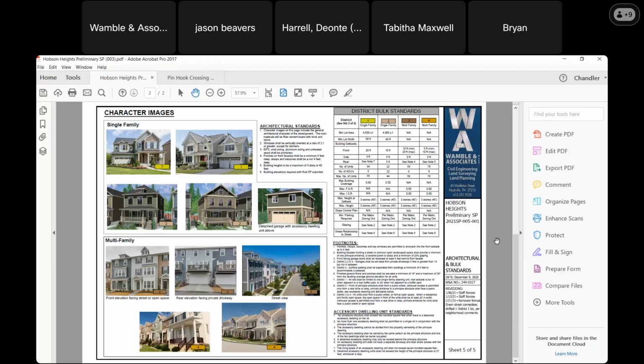Everybody has different definitions of masonry. Masonry usually includes hardy board and brick. So I'm thinking all these units are hardy board and brick. There shouldn't be any vinyl siding except for on the soffits, I think. So if we can do hardy board and brick, I would absolutely love that. I am not a supporter of vinyl siding. It's kind of dead at this point everywhere, so I don't think we have a problem with that.